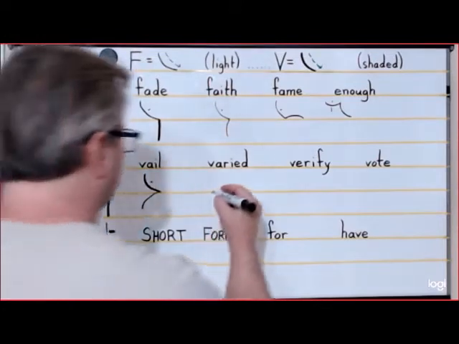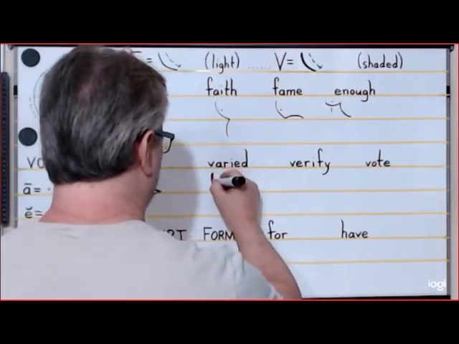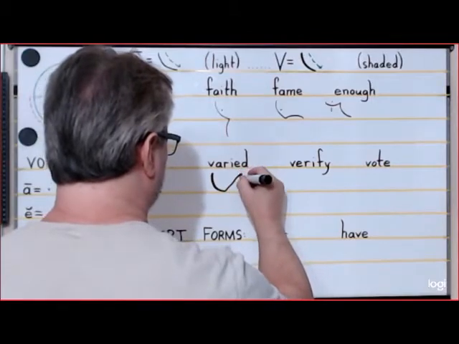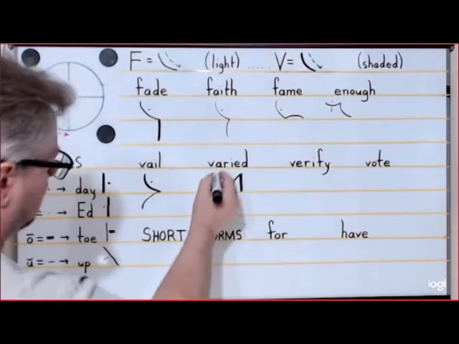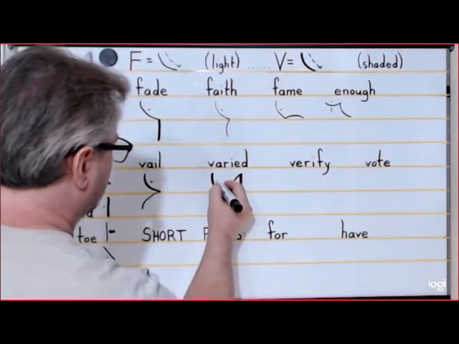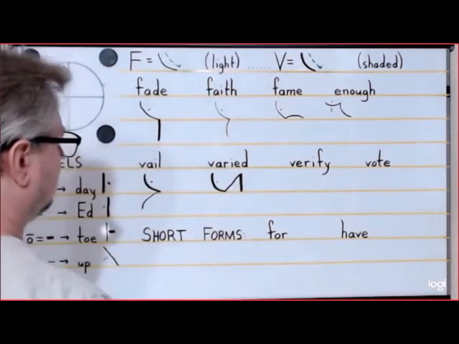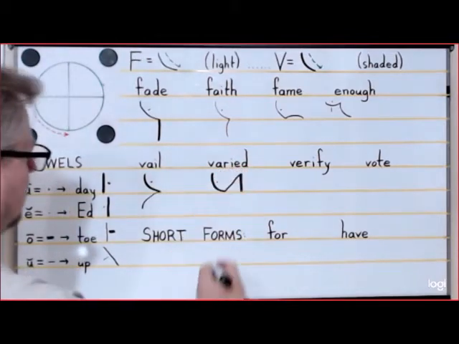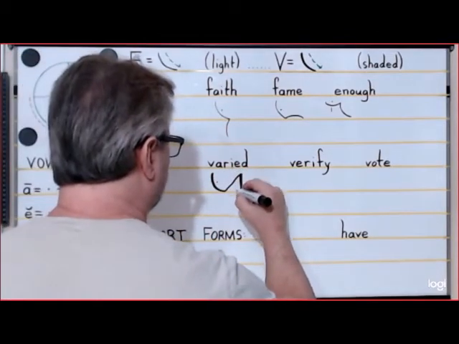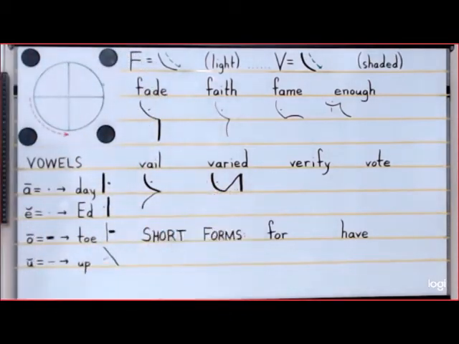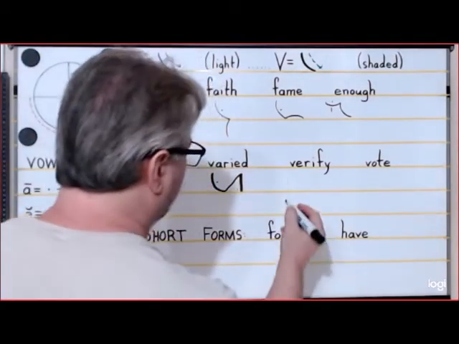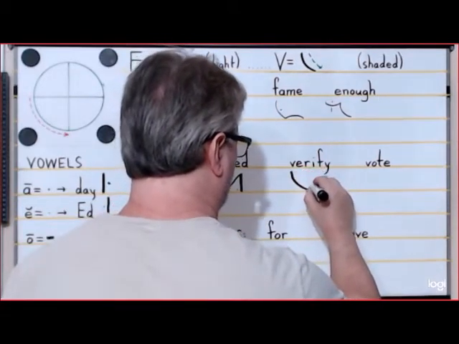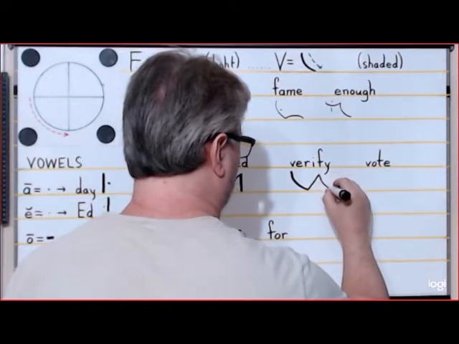The word vary is a V and then an upward straight R, D. Now here, the long A is the heavy dot here in the middle of the V. For this unstressed long E sound, we'll use a light dot in the third position right before the D. The word verify, it is a V, R, F, for the strokes.